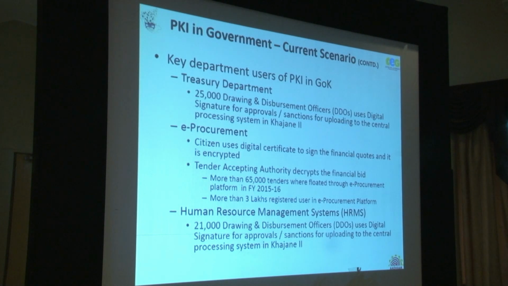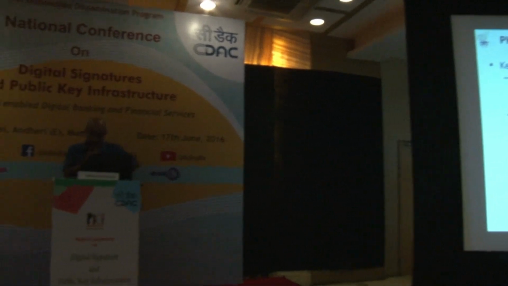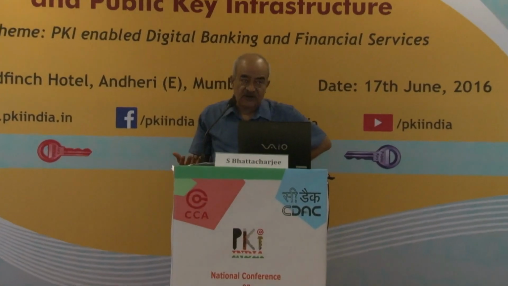The key department users of PKI in Government of Karnataka include some small departments using it in a very limited sense, but I've picked the Treasury Department. They have started using it, and when I went there and spoke to them about eKYC, most departments say, can I have it tomorrow? Can I have it next week? Give me a timeline. That is the kind of response we are getting from the departments. The Treasury Department has just started issuing digital certificates to the DDOs. Looking at the scale, there are 25,000 DDOs in the Treasury Department.